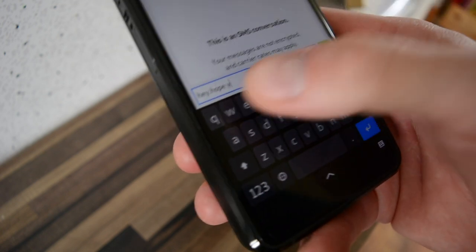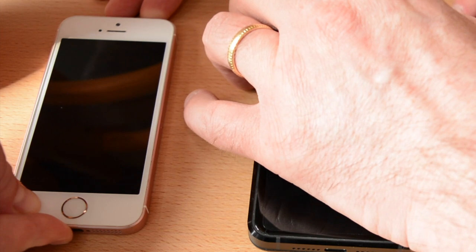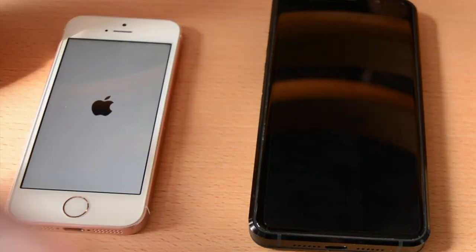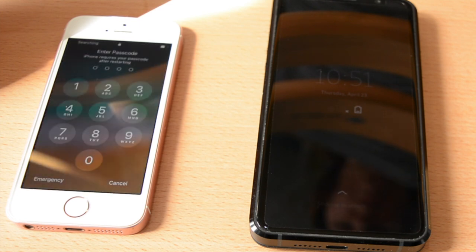Convergence also proved impossible, with attempts to connect to a monitor via a dedicated USB-C mobile hub proving fruitless. Miracast didn't work either. What is perhaps most disappointing is how much I'd been looking forward to this phone. Three years on, the Librem 5 appears to be stuck in a development hellhole, surpassed by other projects, without any redeeming features beyond brave predictions of a generation of mobile users in charge of their own destiny. Sure, trackers are blocked, but the browser is so slow no one is going to be shopping online on the Librem 5 in its current form.